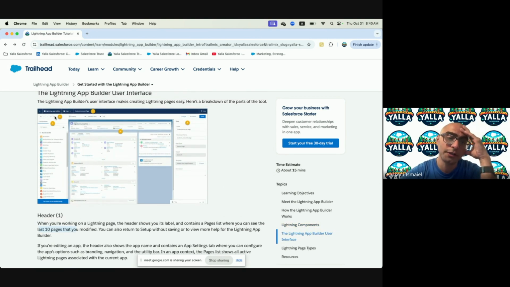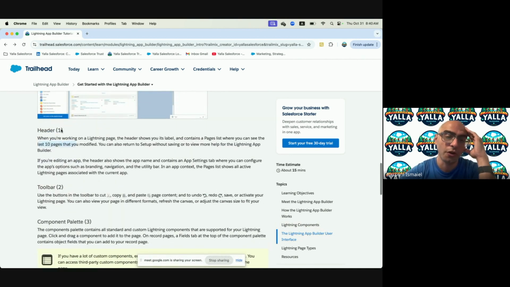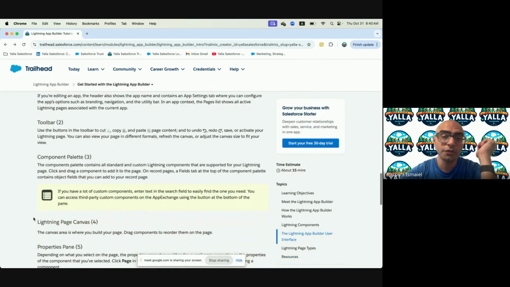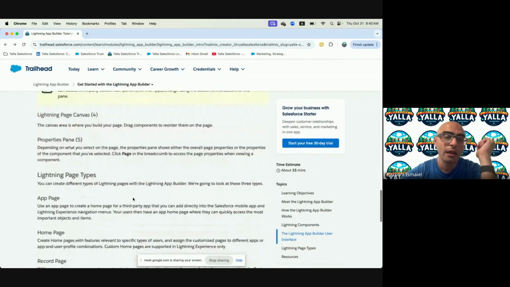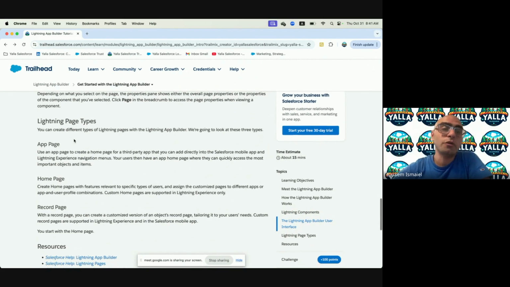You have the toolbar in here, which allows you to copy and paste, save and redo, and so on. And we have the palette where you can drag and drop different components. We have the canvas in here where we drag and drop things. And finally, we have the properties pane, where we were able to specify which objects and how many lines will be visible.